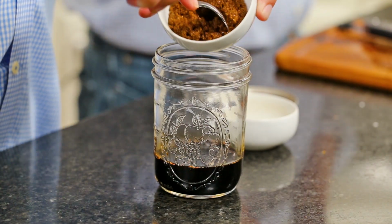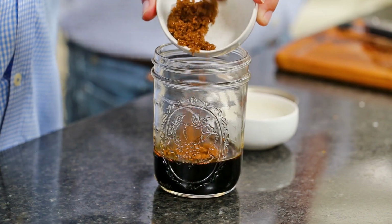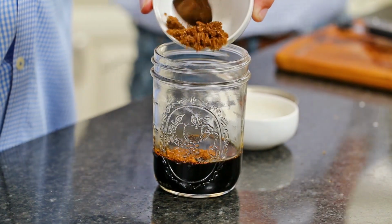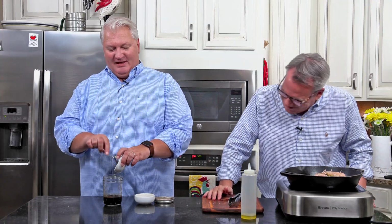Now we've got some dark brown sugar we're going to put in here. This is 2 tablespoons. It just makes it a thick, delicious, sweet. Just go ahead and transfer. I don't want to spill. I'm not like the Swedish chef who throws everything everywhere.